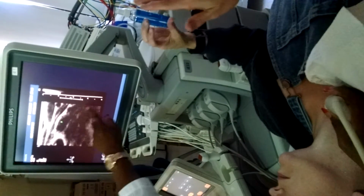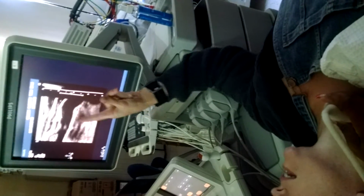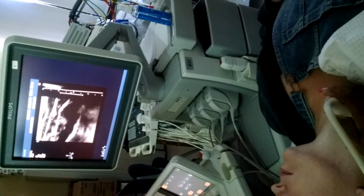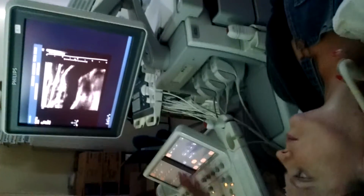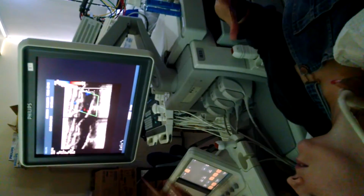Right. Because see, here's the innominate. Here's a little bit of subclavian. And this is common. Right. Okay. Once that's come off, then it's subclavian. Yes. Okay, I understand. But now I don't see that. It's just an artifact, like a reverb, like a mirror image of what you would see. We probably could use a higher frequency on her if we had it. The common's back here somewhere. The common is up here.